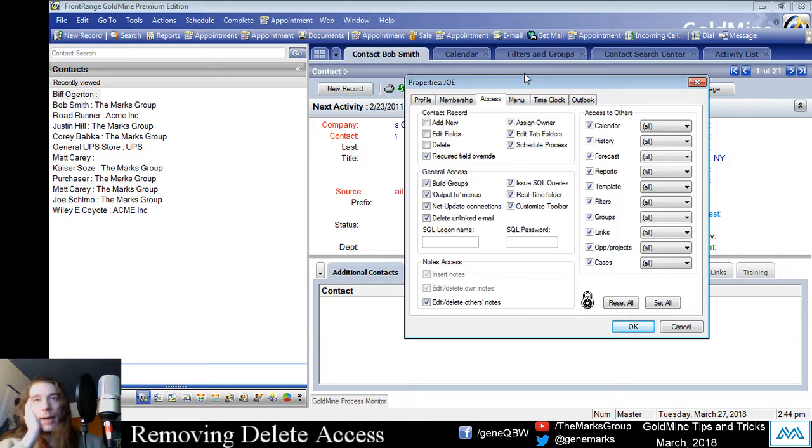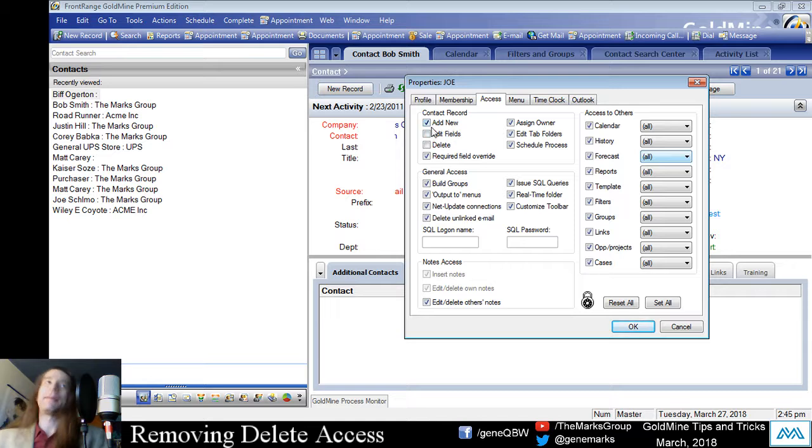I would love to take it away, because what I see in my line of work in the field is that there are always duplicate records everywhere, because no one looks for the guy before they add a new record. That's one of the things I like to harp on in my GoldMine trainings: the first thing you do in GoldMine is find the guy, because everything happens against the person you're looking at at the moment, the current contact record.